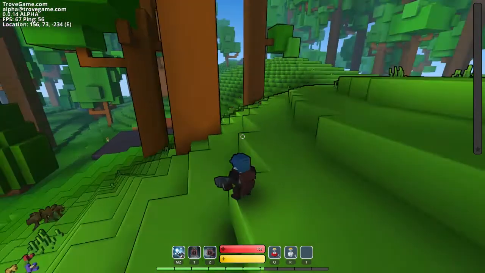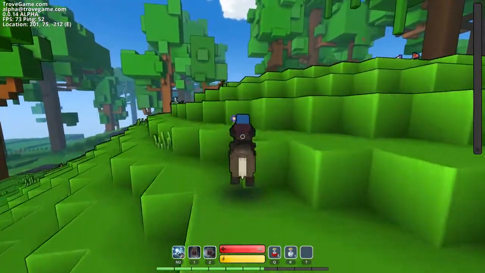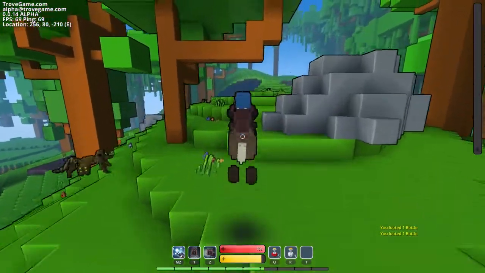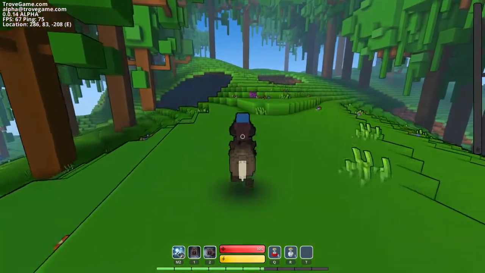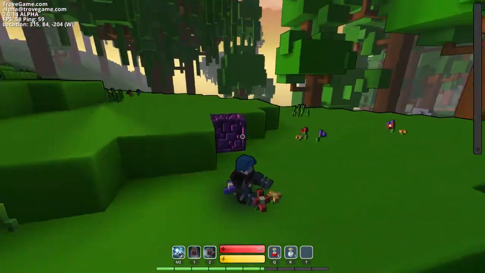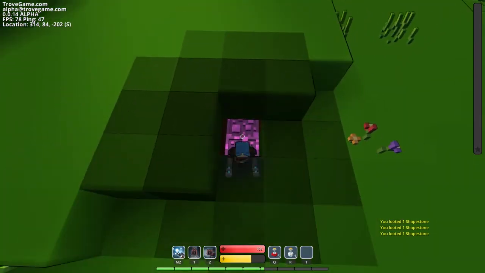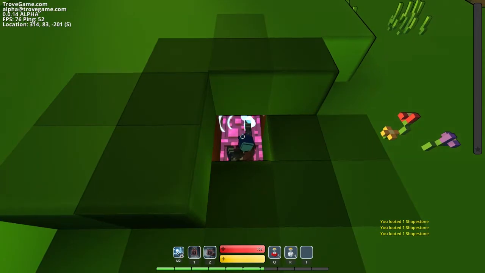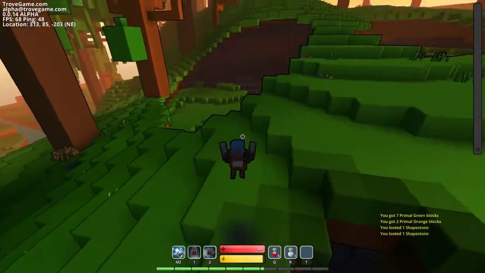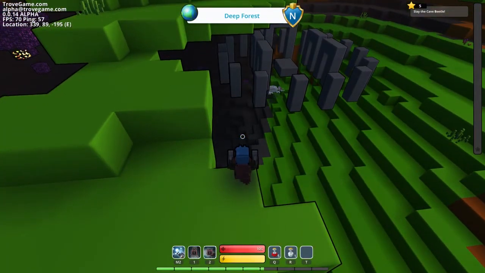Let's take a look at our map again, see if we're getting closer. Hop on our mount. Head towards this fight. Wonder if we can escape, run from this guy. All right. Want this stuff. Ooh, the whole cavern down there. I think it's just the side of this mountain here. I think we're getting close. There's a lot of cool things down here. In the deep forest now.